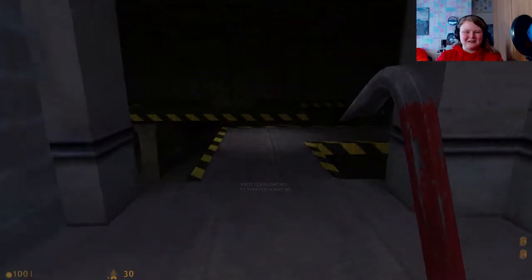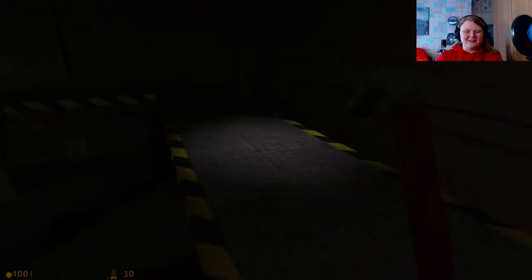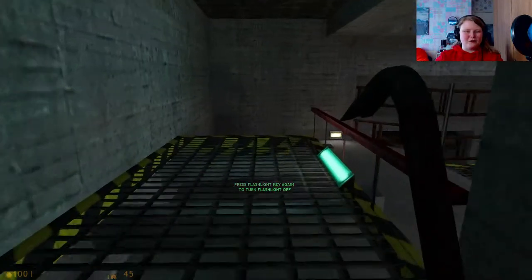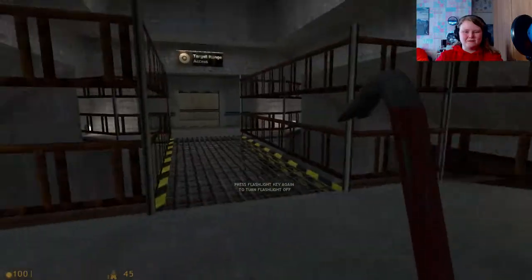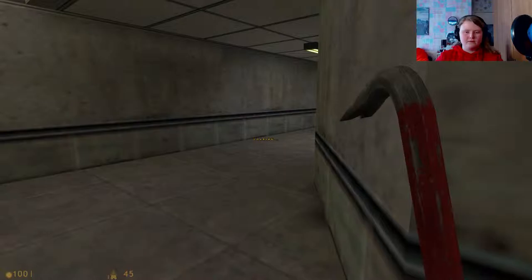15%. Oh. 30%. The flashlight isn't better. That's definitely improved in the second one. Oh, I don't like ground flashlights. Remember, your flashlight drains power, so switch it off when you don't need it. Okay.